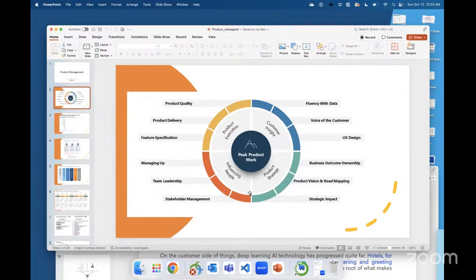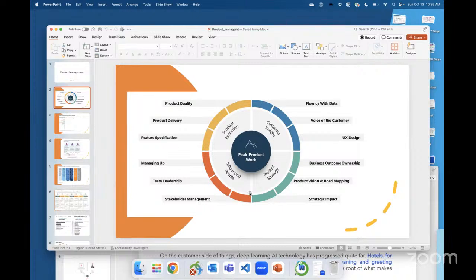So 7 to 8 canvases are there. Those canvases help us identify whether the product or the solution that we are building is going to help or not, whether the solution is complete or not, and whether we can build it with our current team or capabilities. That's why the product strategy has product vision, strategic impact, and business outcomes. We measure all of them before we jump into the solution.